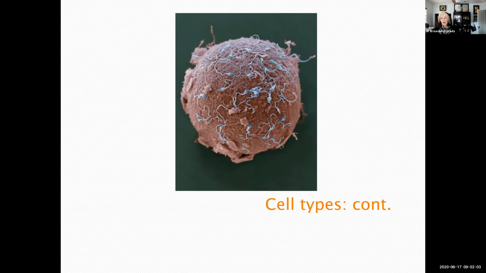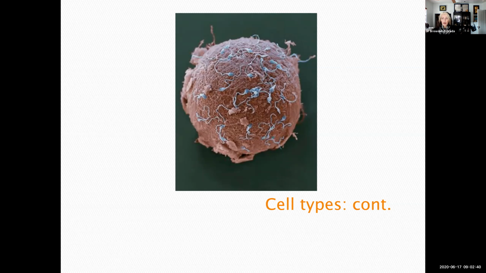In this one, the large pink globule is a type of cell that's called a sex cell. The little blue ones, that's not their natural color all the time, are also sex cells. In this case, you are looking at an ovum that has been swarmed by a small inventory of sperm. One egg cell is called an ovum. If there are multiples, ova with an A. Sperm is the singular and the plural.